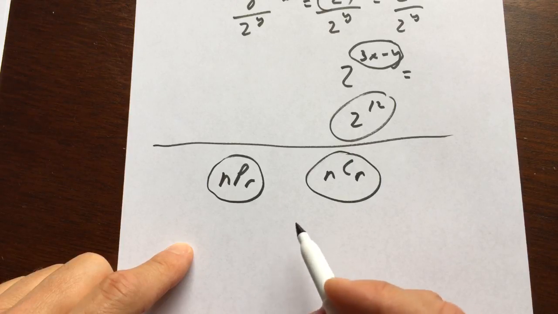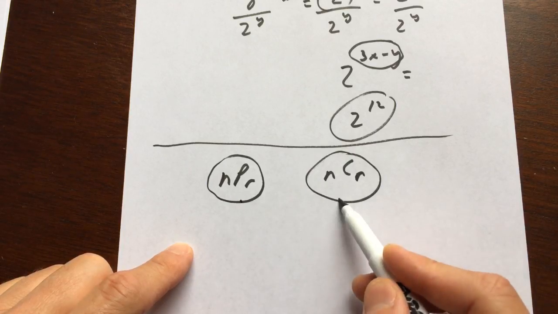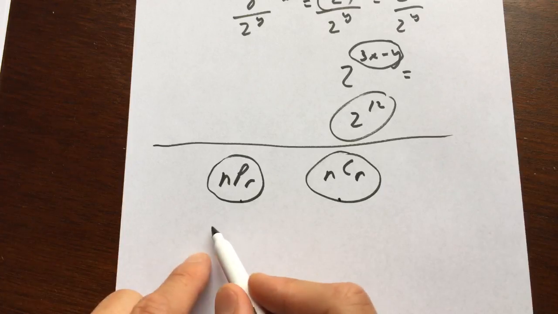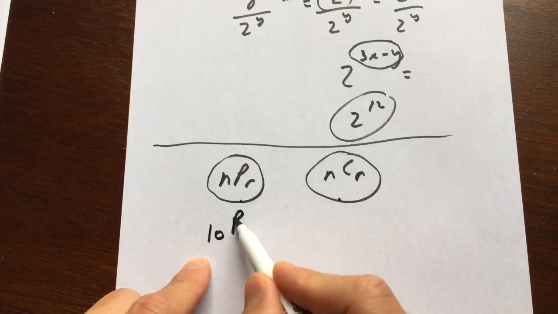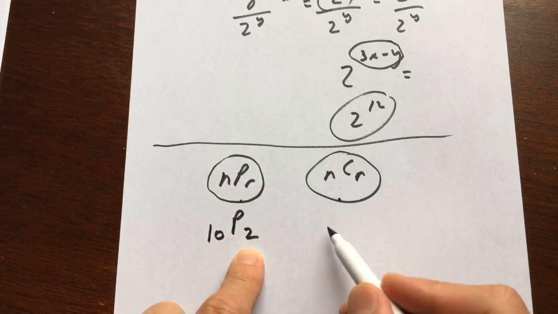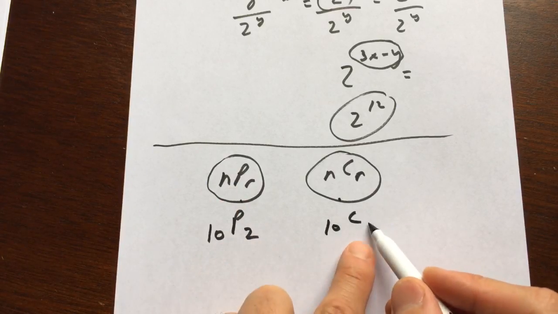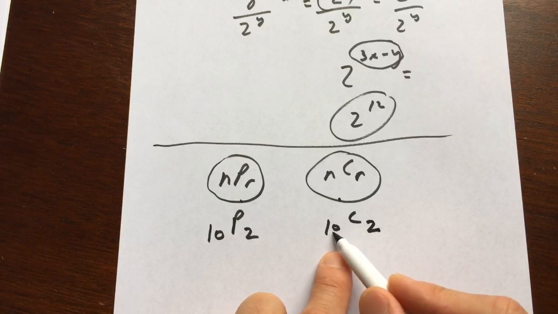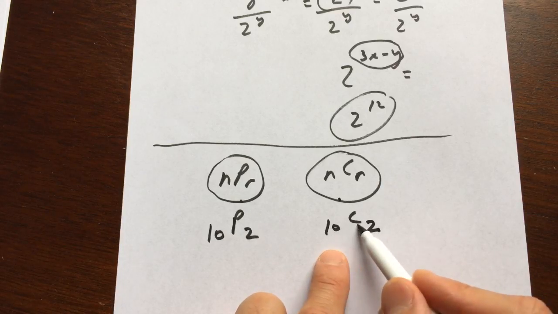Okay, so basically with permutations the order matters, and with combinations the order doesn't matter. To go back to our example, if there are 10 people in your class and you're going to pick a president and a vice president, the order matters, so you want to use the P for permutations. If you were just going to pick 2 co-captains out of 10, then you're going to use the combinations.